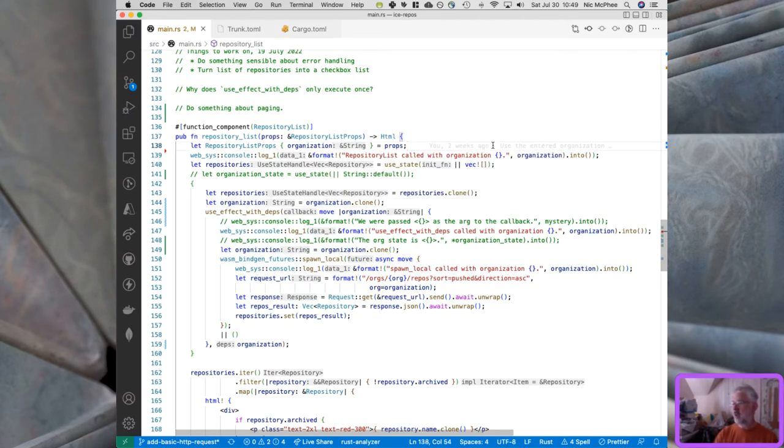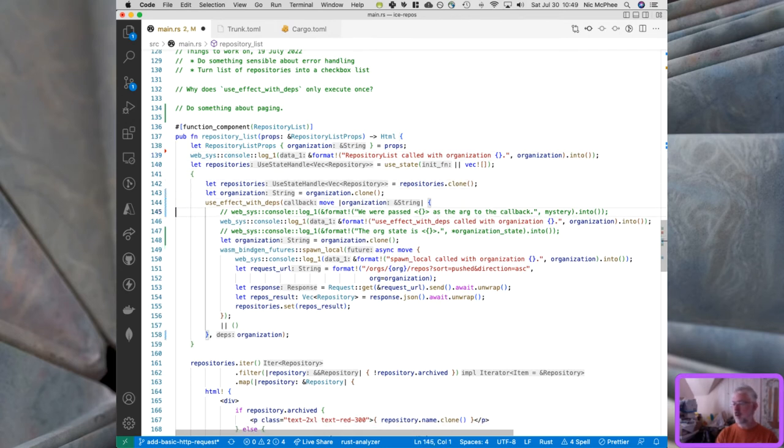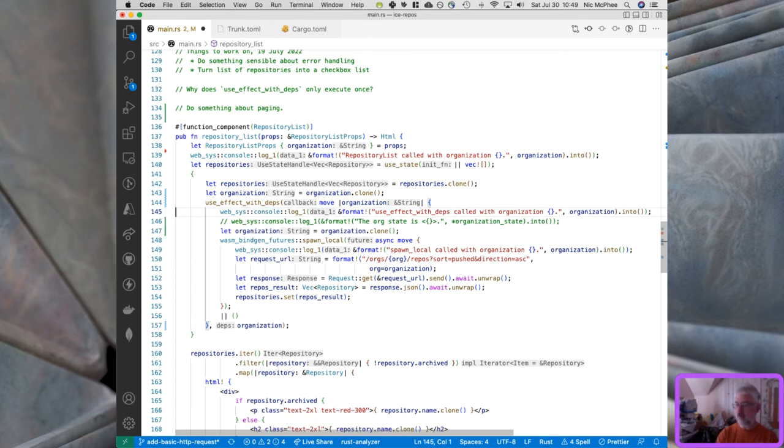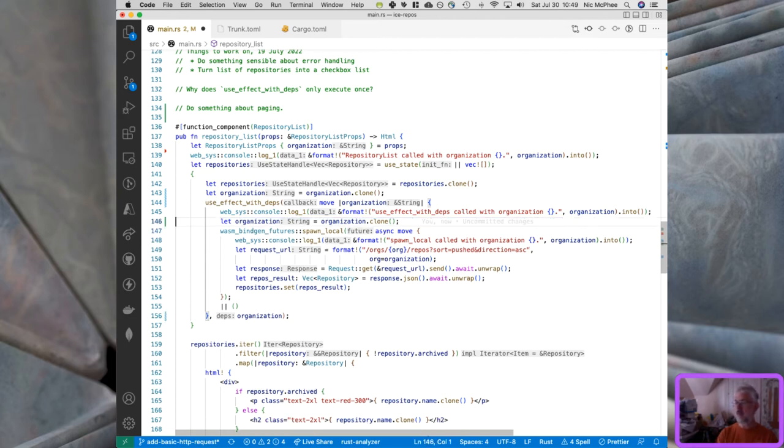So I think we can get rid of a bunch of logging. Well, let's at least get rid of the commented out stuff. I think we could lose that, because that now doesn't exist. Okay.